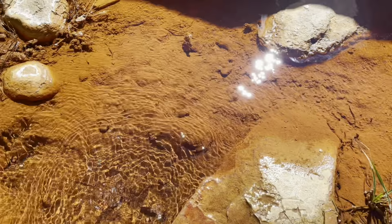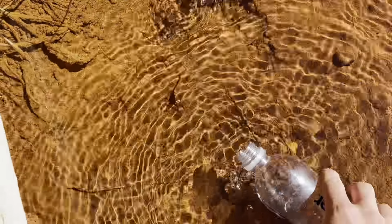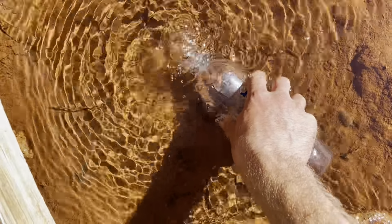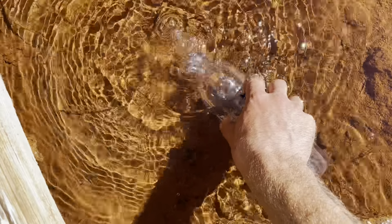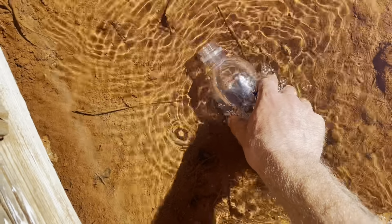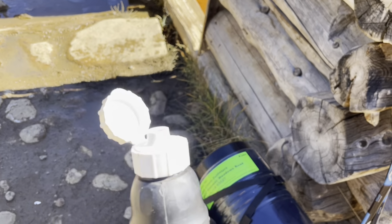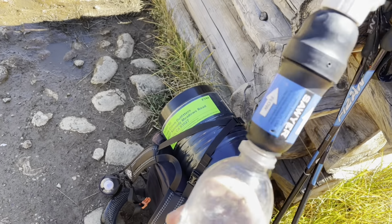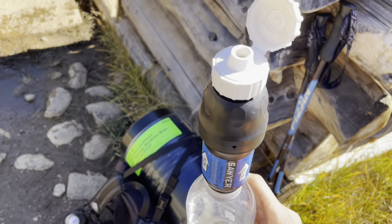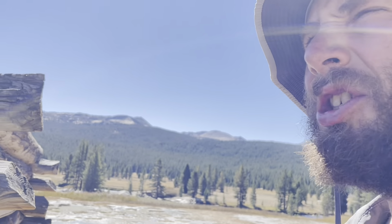This is called Soda Springs, natural mineral spring. See if it's as good as Perrier. Probably not. If it's good, I might add a flavor packet to it and make some grape soda. Post-taste review. Very minerally, very slightly carbonated, but I'm not sure if it's worth adding a flavor packet to for a little grape soda. But I don't mind it, actually. Nice change up.